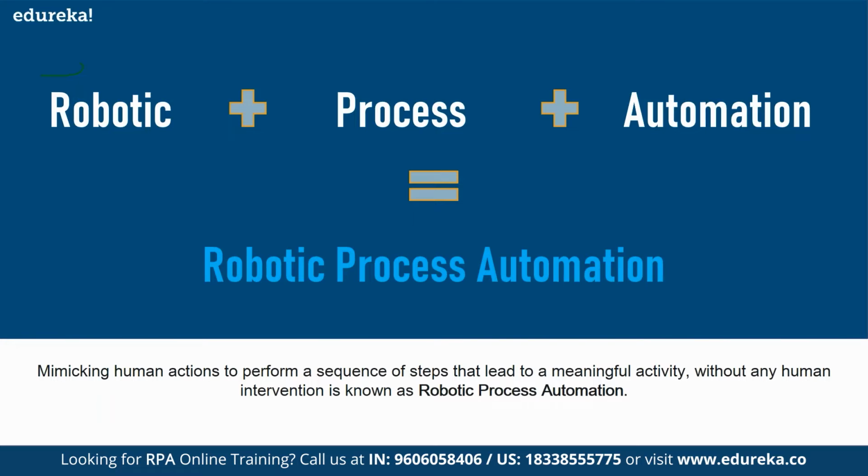Simple: whatever a human used to do before is now being performed by a robot without the intervention of a human. Now you can ask me, what if the robot does all the work? Why do we need it? Why are we here? Not all processes can be automated. There are defined rules and regulations using which we can pick a process for automation.